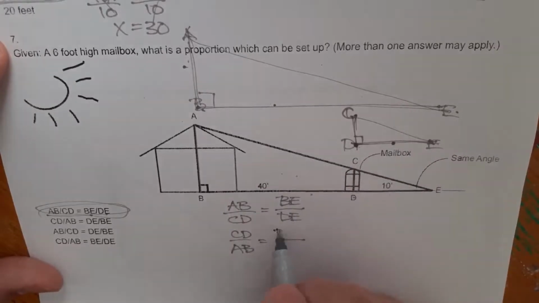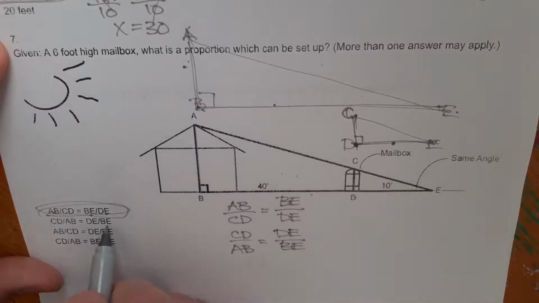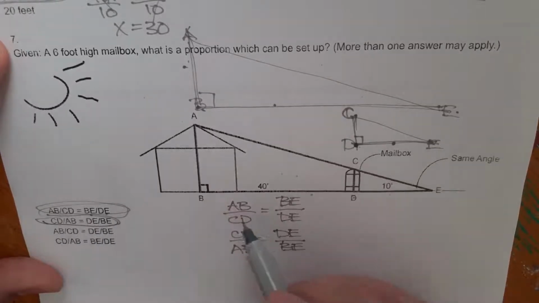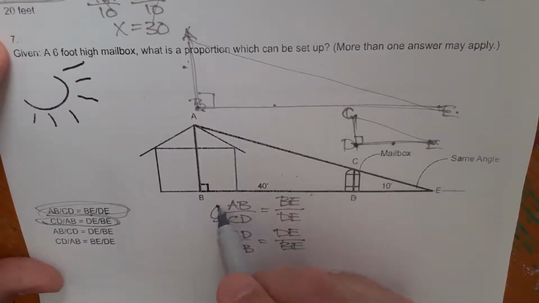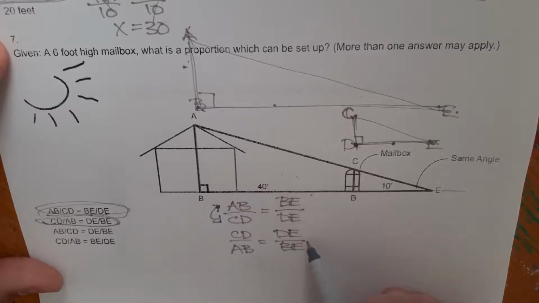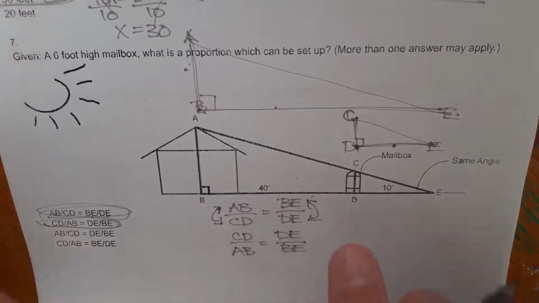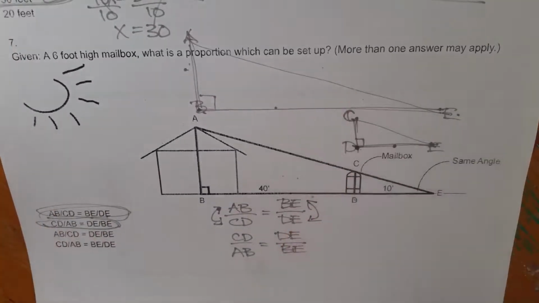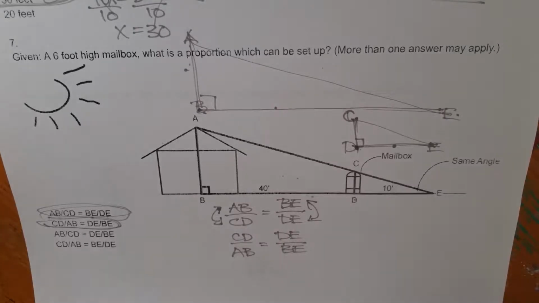The direction they went in, we repeat. DE to BE. And sure enough, that's what it is here. So it looks like, and if you noticed, if you flip these here, it flips. So they went, this is AB to CD, we went CD to AB, it flips this here. You can flip both sides of this thing just like that. You can literally flip both fractions. As long as you do both, it's legal.